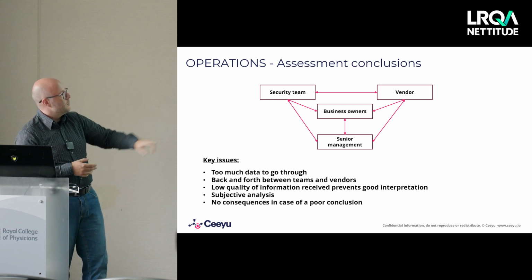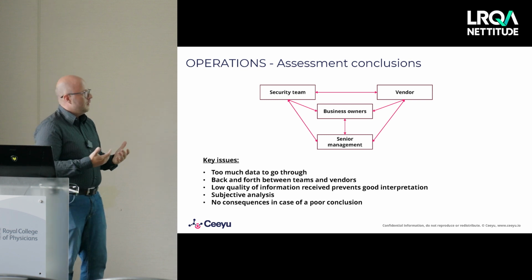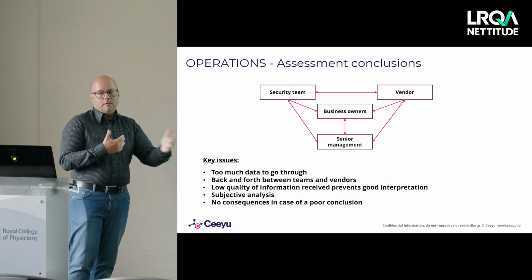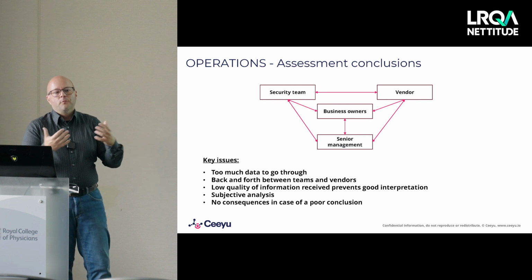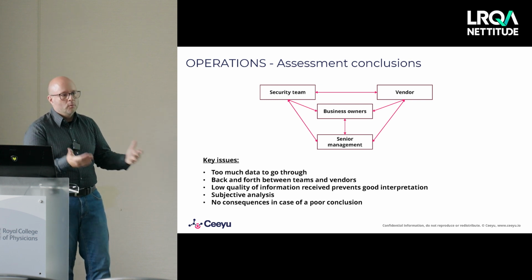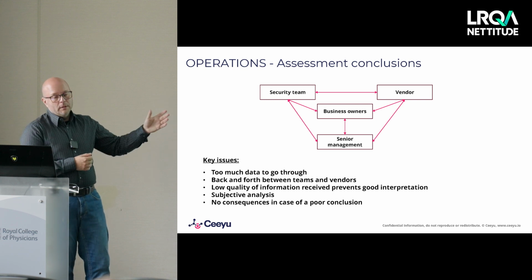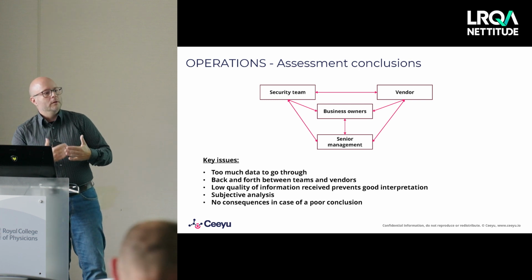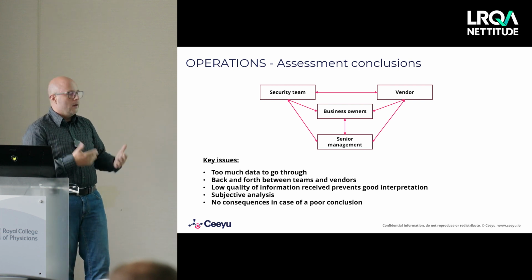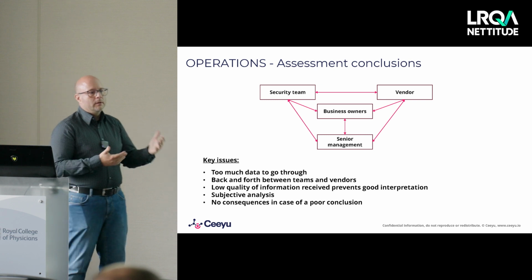People are a bit afraid, and especially the people in the middle, the business owners, are afraid that a negative feedback on their supplier, which they work a lot with, will mean that they will stop working with them, or they will have to be forced to find another supplier. And often they do not want to be forced to find another supplier. But it doesn't have to. Again, go back to your governance structure. What will we do when a supplier has a bad rating, has a bad security level, has a bad risk? What are the actions we will be taking?